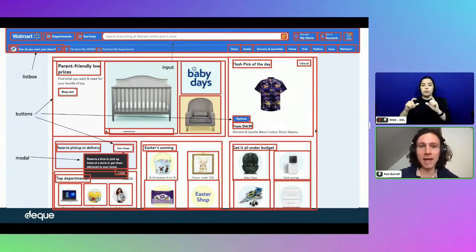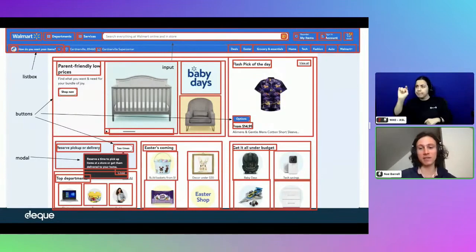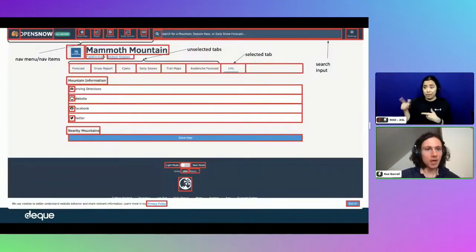Also, there's an input at the top we've identified with the search icon. And so we're able to look at a web page like this with a lot of stuff going on and a complicated nested structure and identify all of the things that are happening on it with a single pass through our machine learning algorithm.